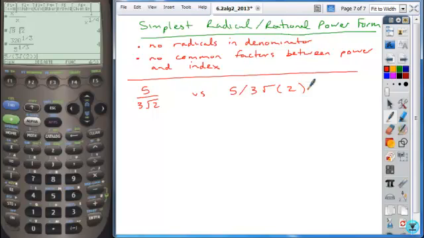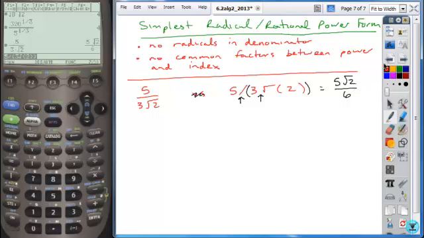If I entered this in my calculator, by order of operations it would divide, then multiply. So it's going to take 5 divided by 3 and then take that whole thing times root 2. It doesn't know that this is in the denominator unless you specifically put grouping symbols around them. So make sure you have the right grouping symbols. And when we do, we get the simplified form here, 5 root 2 over 6. Notice now there's no radicals in the denominator. It simplified it for you.